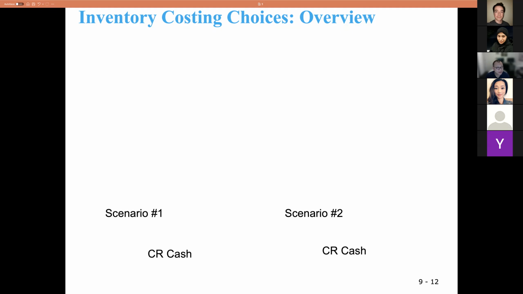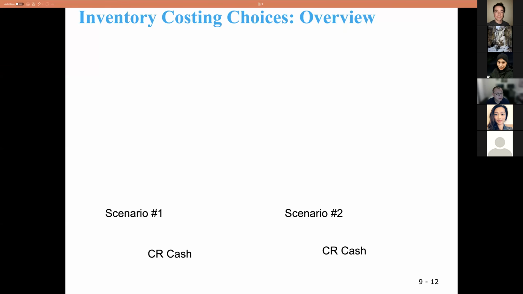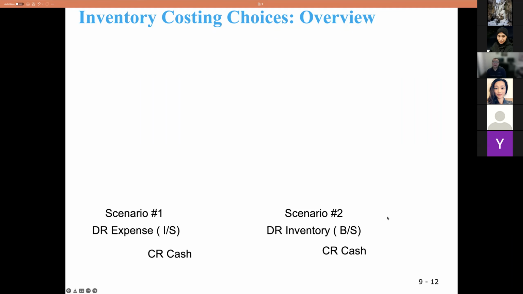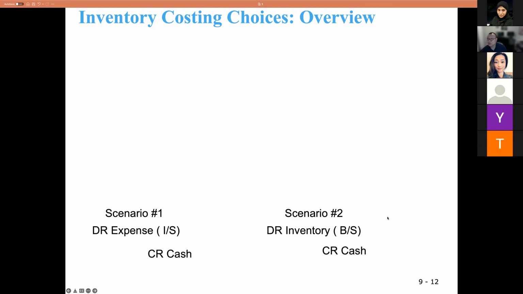So Rain? Couldn't you potentially buy any asset or any equity driver? Yeah, just like inventory is asset, right? So what else you can do? Credit cash, debit what? Expenses, right? Debit expenses, okay? So the difference is expenses will be recorded on the income statement and the inventory will be recorded on the balance sheet. You have learned 2100, so I don't have to speak more about that.